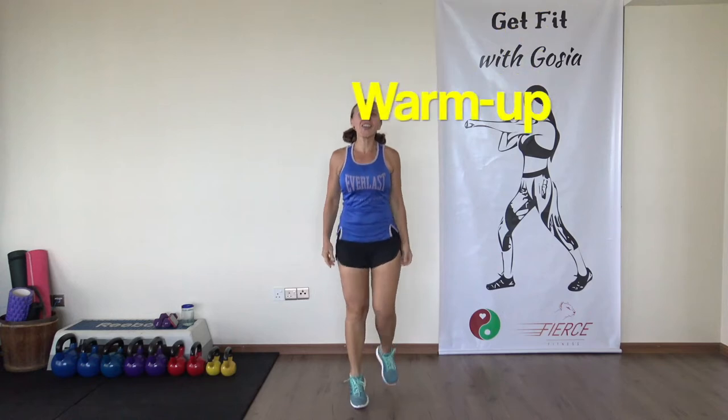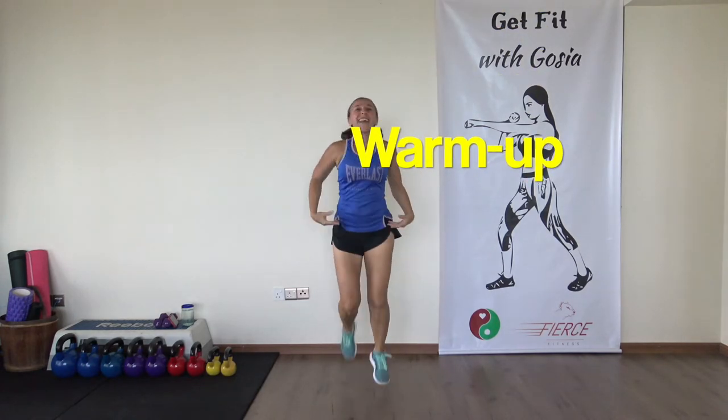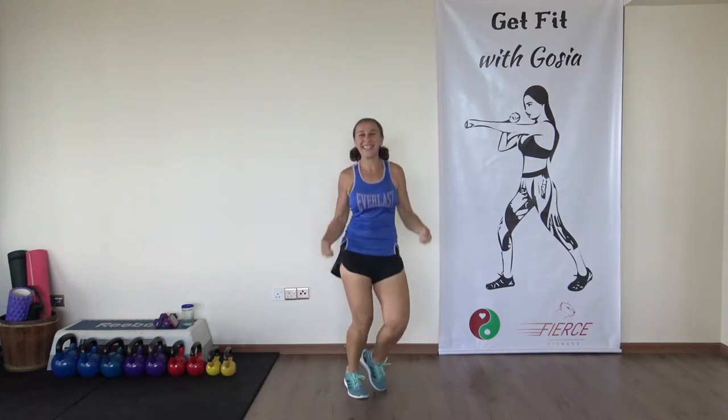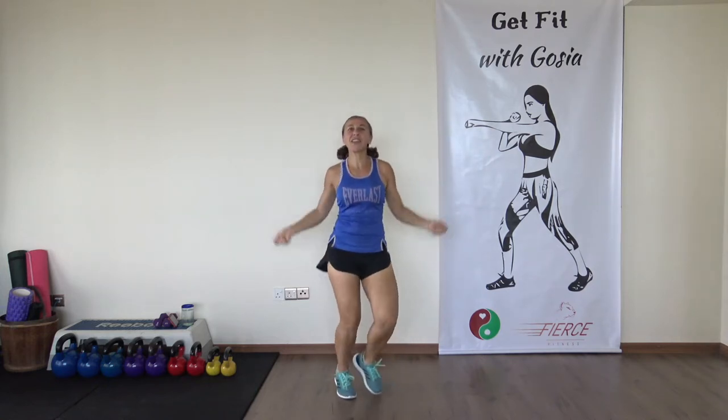We're gonna start with a short warm-up. Jog here on the spot, shake it out. Now grab an imaginary skipping rope and start skipping. If you have a real skipping rope, you may also use that. Why not? And now changing the direction of the rope.